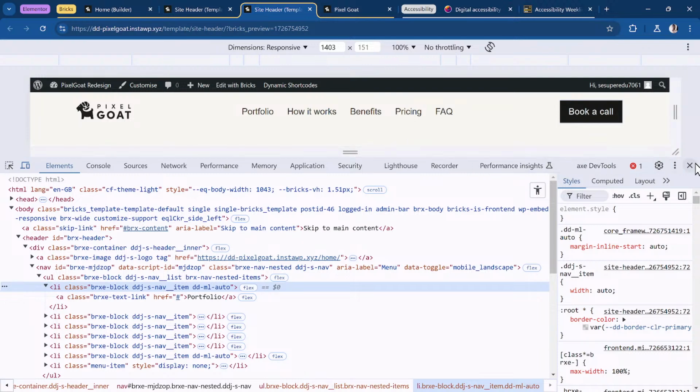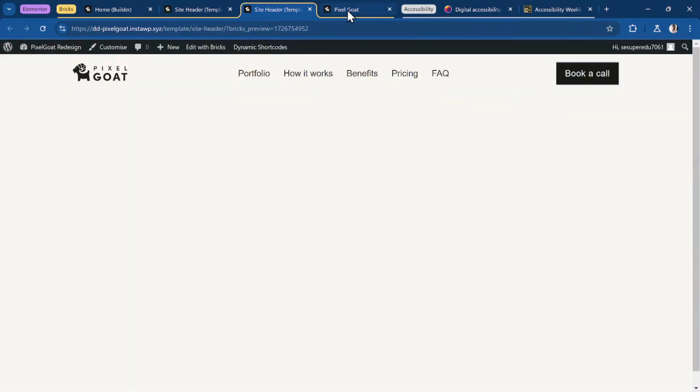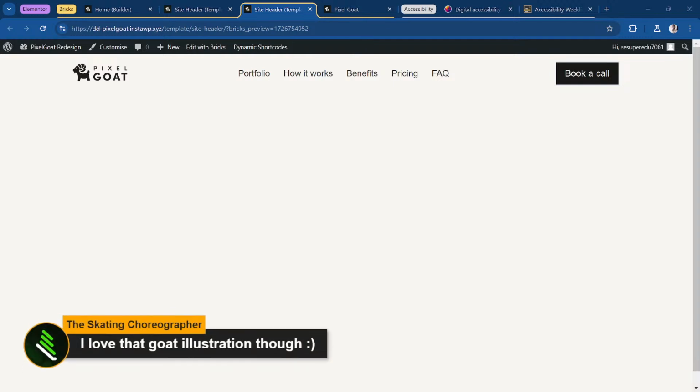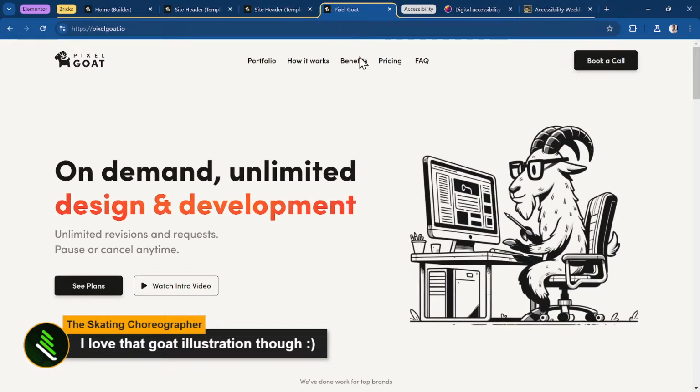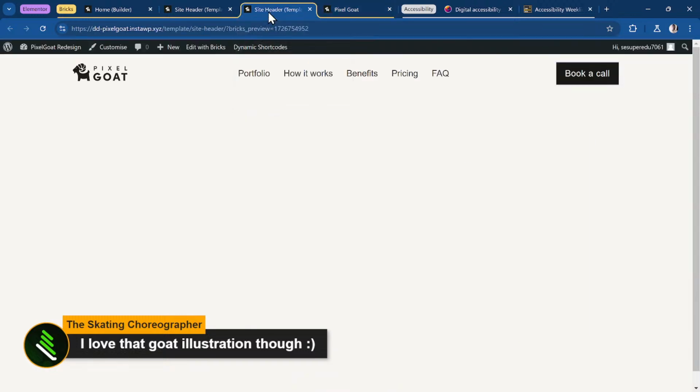Oh yeah, I think they did a very good job in the, let me pull it up. So yeah, they did a very good job in doing that logo. I think, in fact, the homepage in general is quite nice. I like this image as well of the goat. Yeah, let's continue.